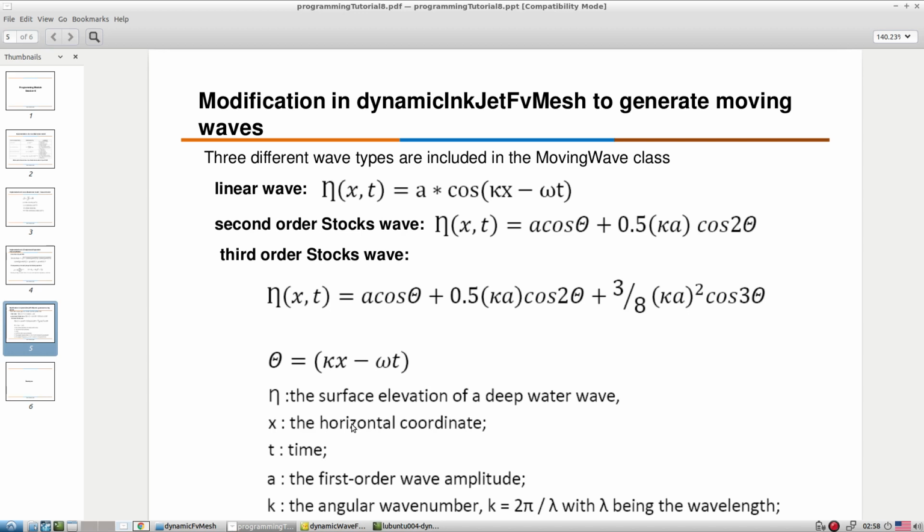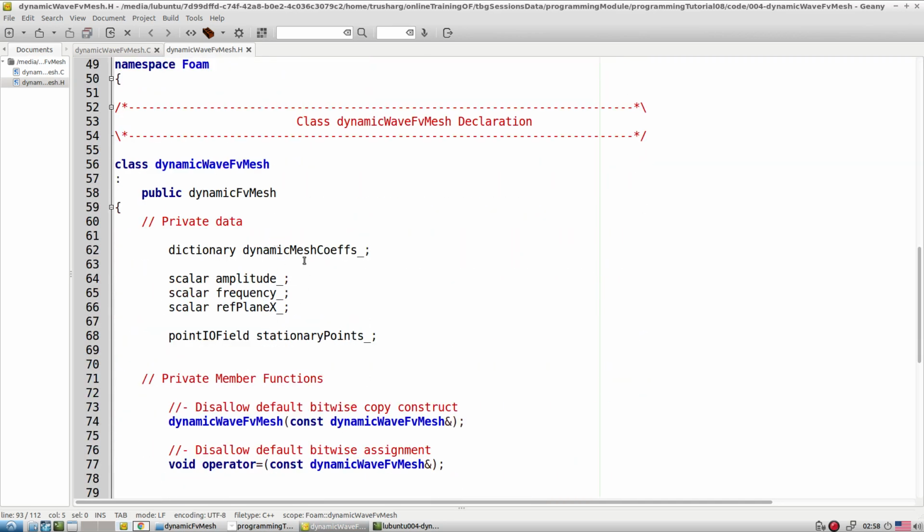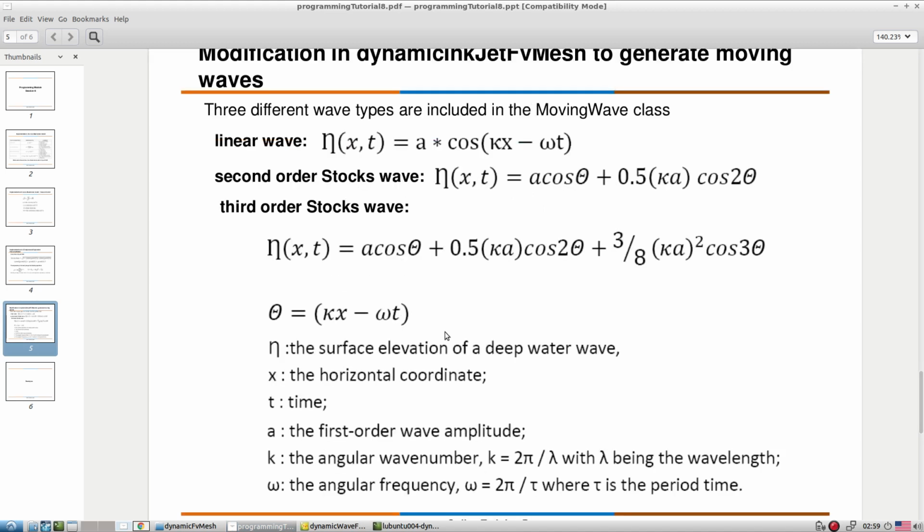Okay, so for that what is required, we first go to the H and C file. Okay, so till now we have amplitude, frequency and reference plane. Okay, this is anyway required. So along with that, we require the wave amplitude, definitely. What's supposed to be the wave amplitude? Then wavelength we require. Okay, then wave period we require. Then wave direction, in which direction, either positive or negative direction, or 0 for stationary wave. Okay, so how the wave is moving, we want to define its direction. Either positive or negative direction we require.